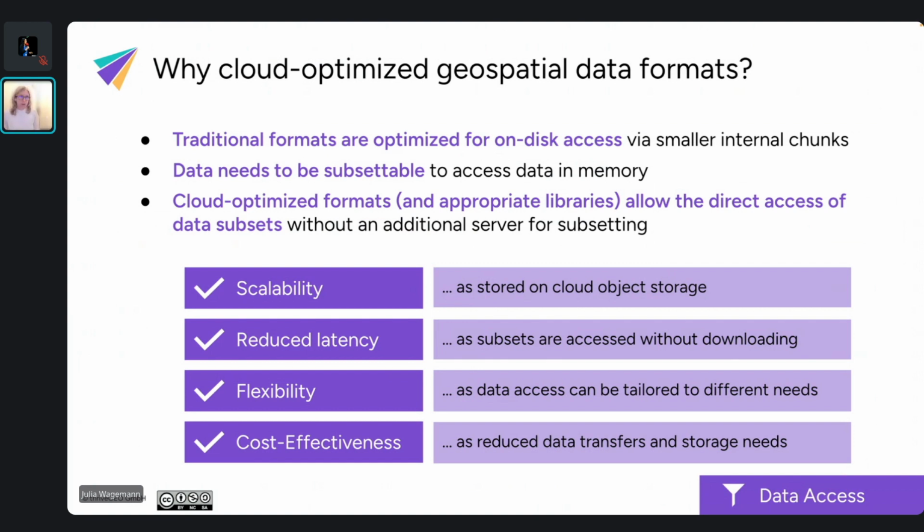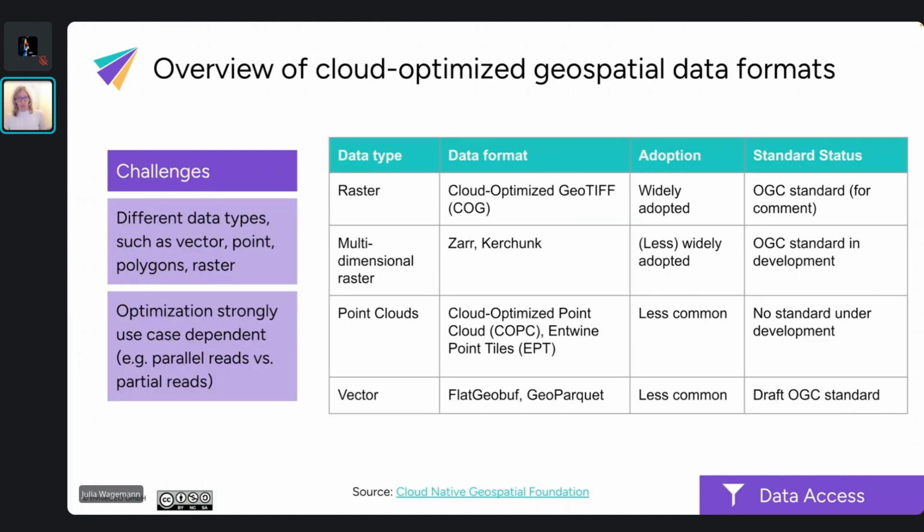So you might also have come across a compromise between making data optimized for spatial analysis or regional analysis versus optimizing data for time series analysis. And this gives a greater flexibility to tailor your data to your specific need. And it is also more cost effective because it reduces data transfers and also storage need. And this was the motivation to develop a set of cloud optimized geospatial data formats.